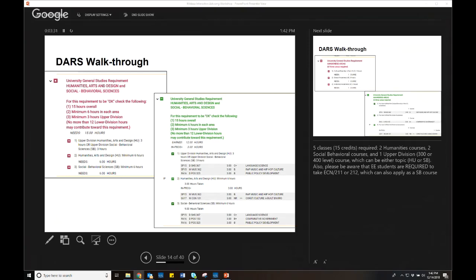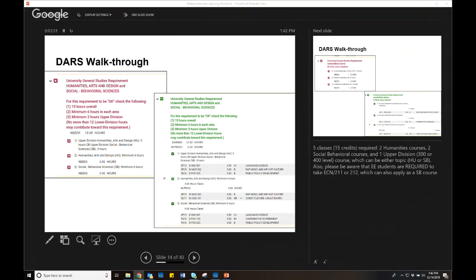And then either one of the 2 SBS classes or SB classes that is applying as an upper division class is actually also applying as a lower division class. So like I said, they're not being used as both, but basically one is satisfying number 1 and the other one is actually applying to number 3.